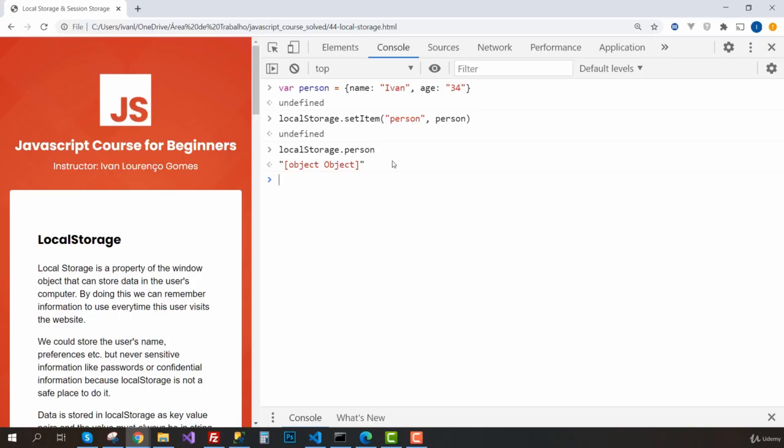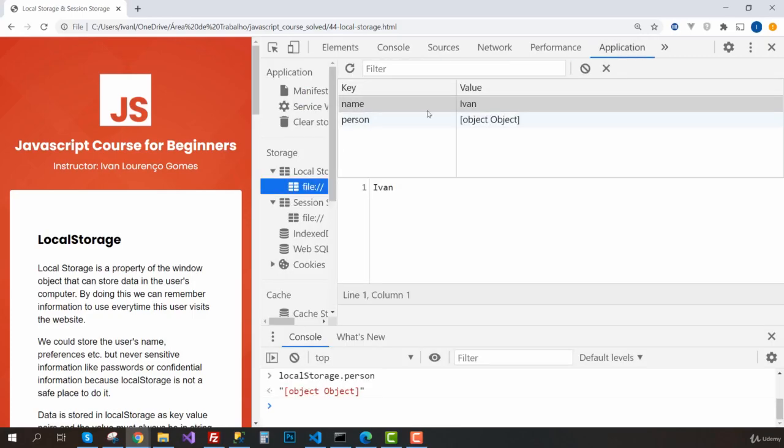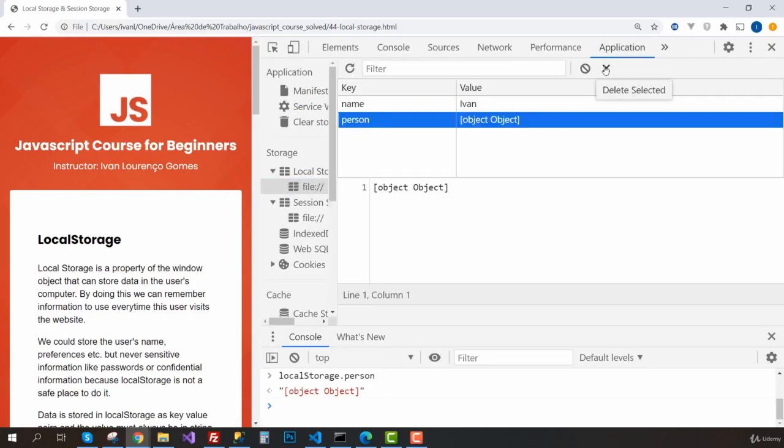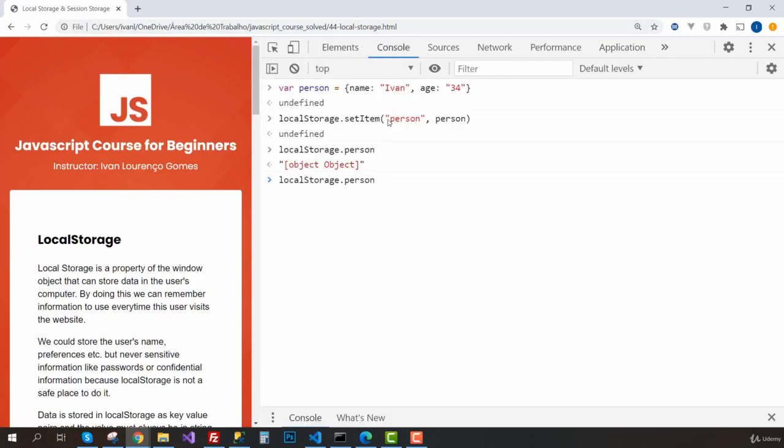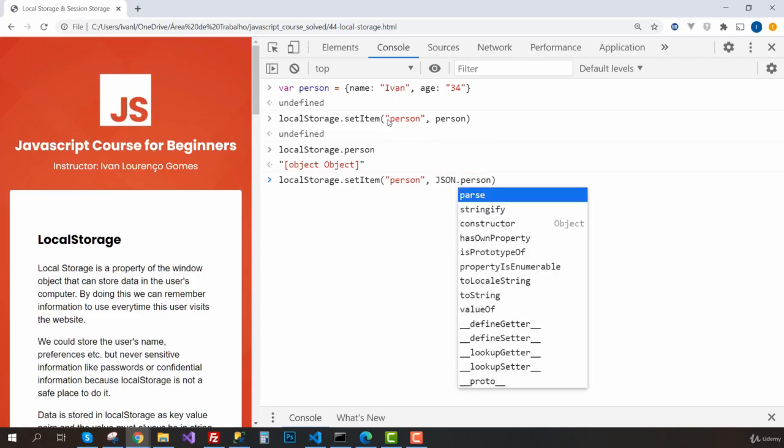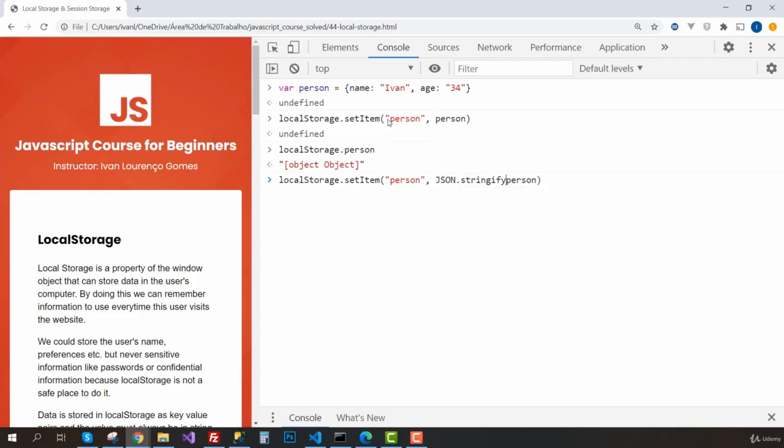So before sending our object to the local storage, let me go back there. I'm going to erase it. And now instead of sending the object, I'm going to use that method called stringify from the JSON library.